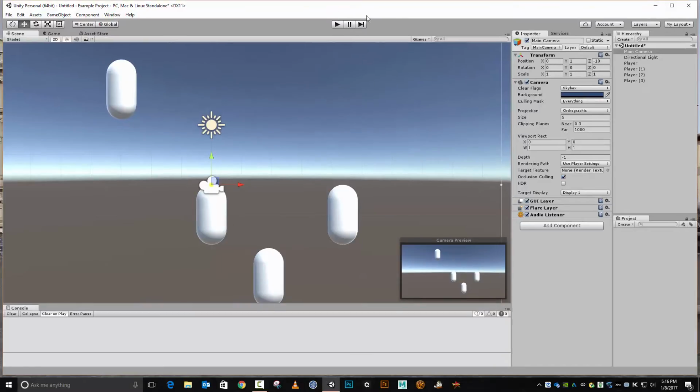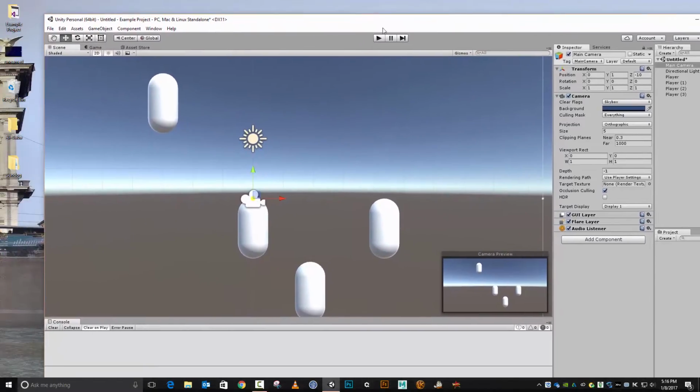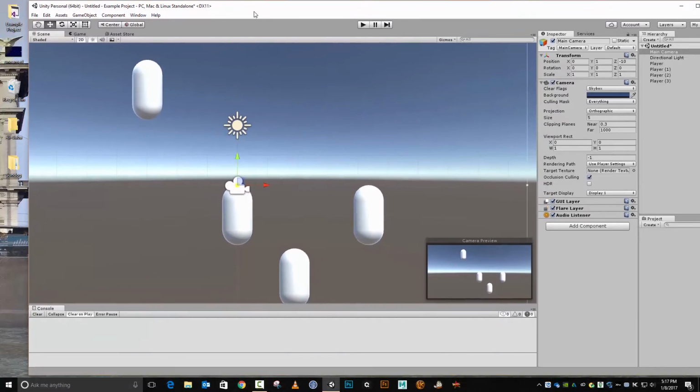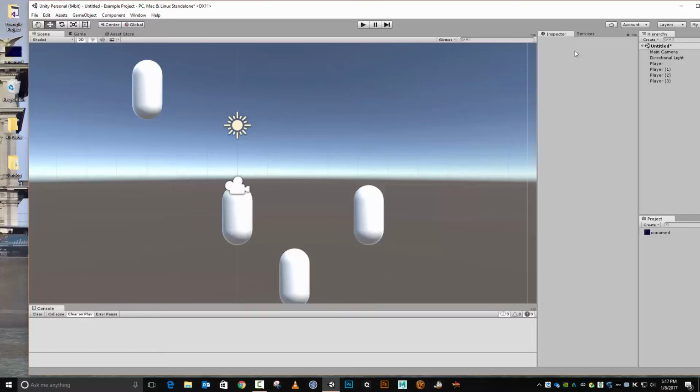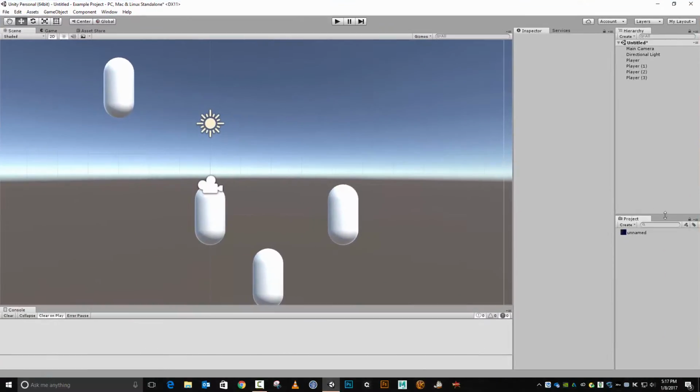Let me kind of move this out of the way a little bit. Right here. So I've got a picture right here. If I want to import something into my project, I can just grab the thing I want to import, drag it to my project pane, and drop it. And there it is. So I have this picture.